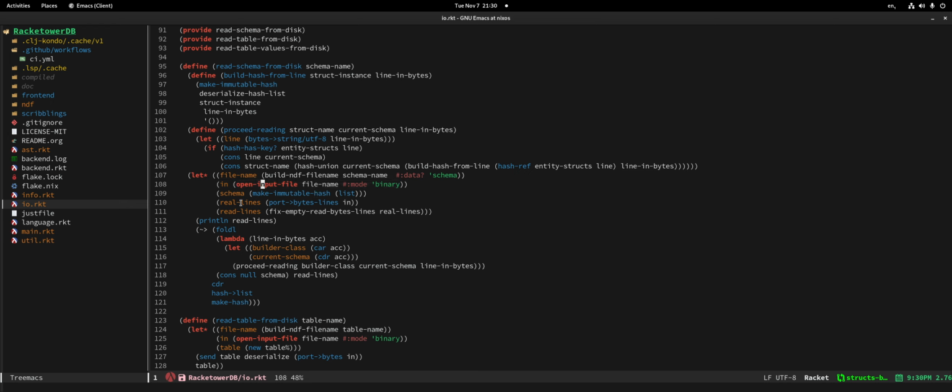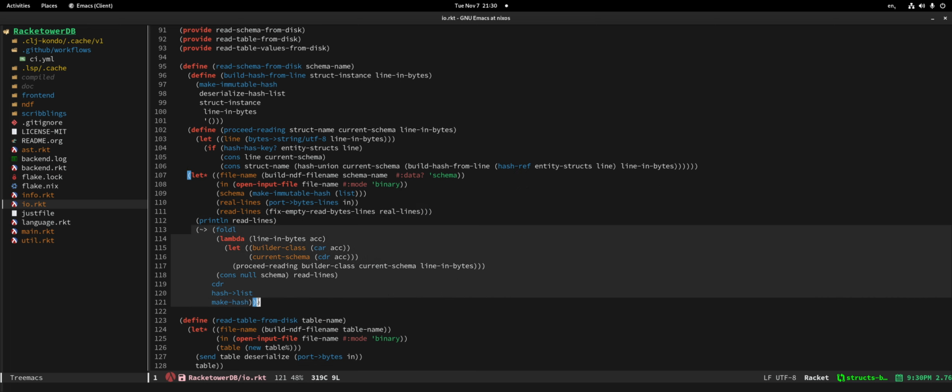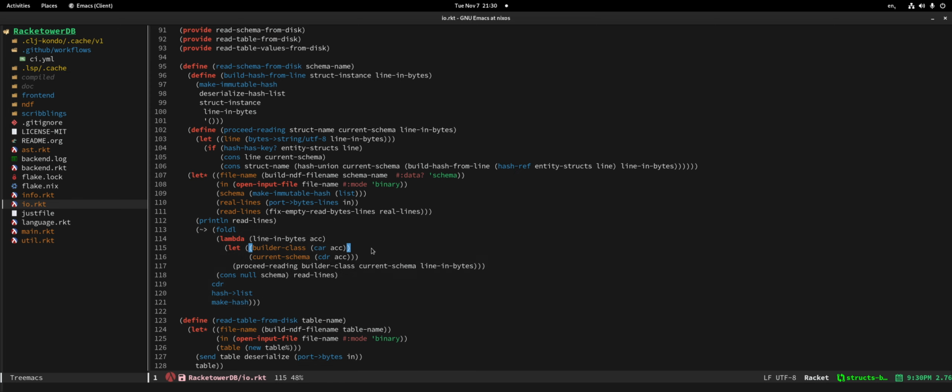It is instantiating an empty schema that we're going to use to fold. Then it's reading the lines of the file that we just opened the port for. And then this is the composition that does the actual transformation of the just lines of bytes into an actual schema.